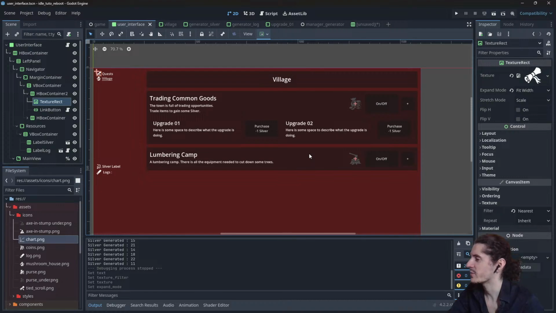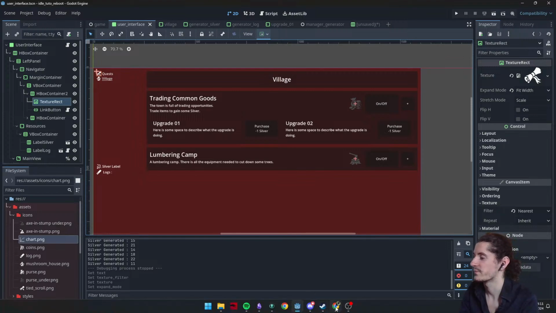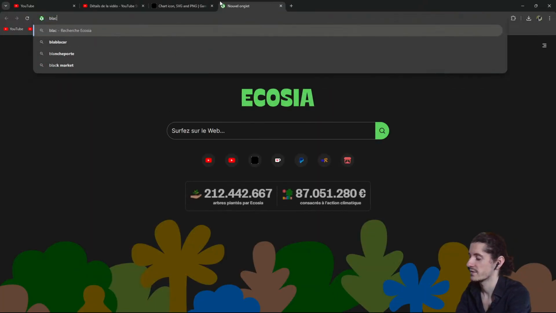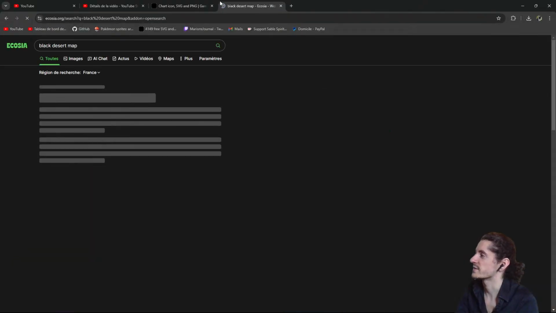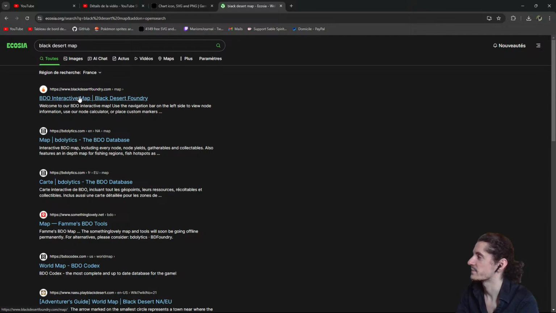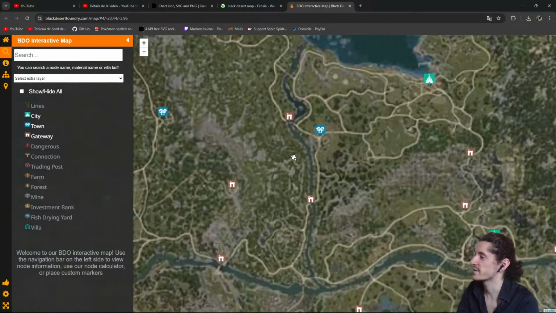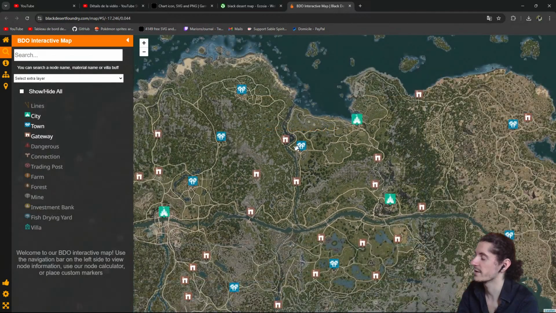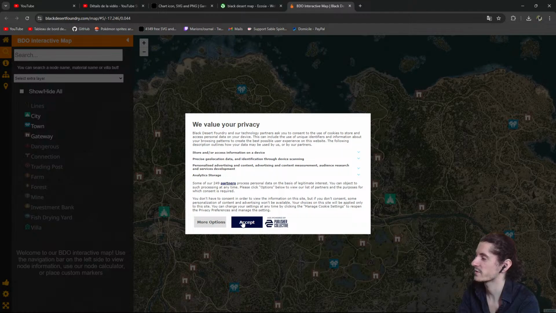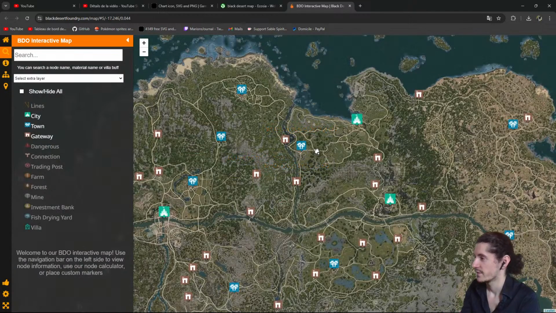No, I don't want to say planning, but I didn't write it down that much because of what I'm using as the reference for this game. I'm using Black Desert Map as a reference, basically. This is my guidebook, sort of. And since I know it pretty well, I know where I'm going.